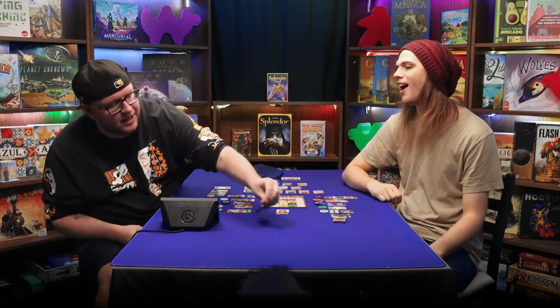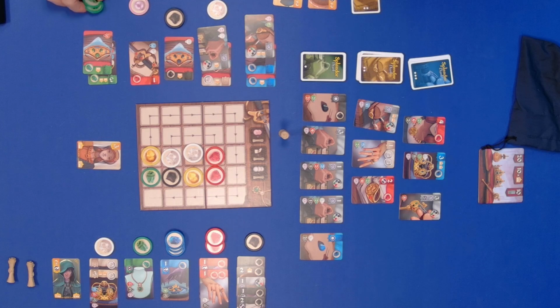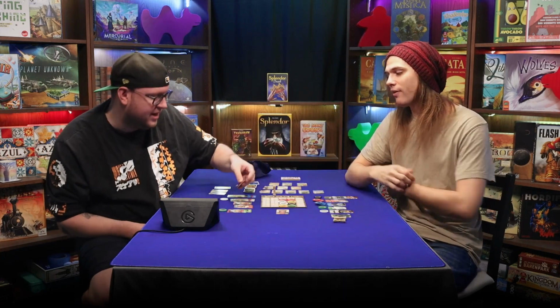I win the game. There you go. 5 blue with a gold, 3 green with this one here, 3 onyx and a pearl. Builds me my 10th crown. I am much more regal than you this time around. It's actually 11 crowns, so indeed. 11 crowns. Very regal.